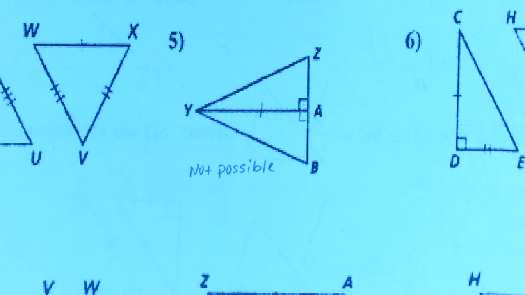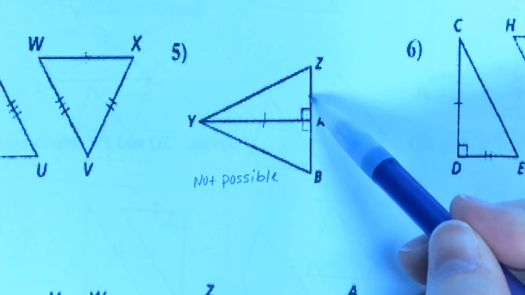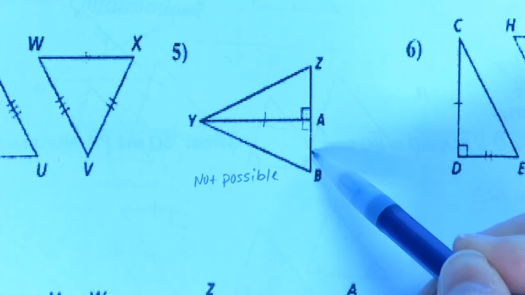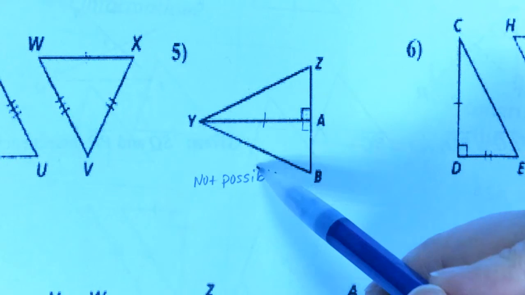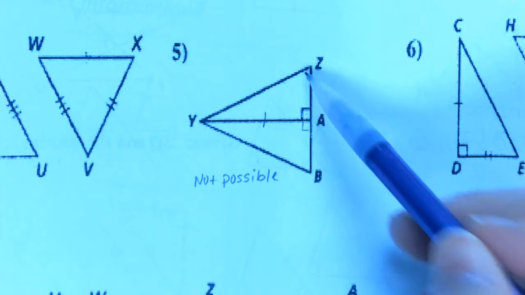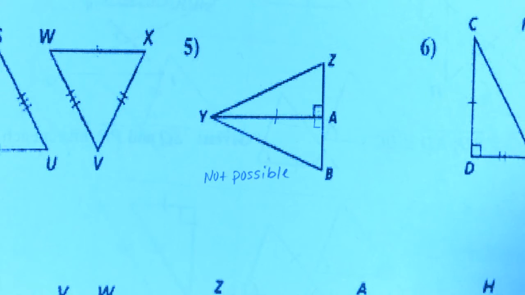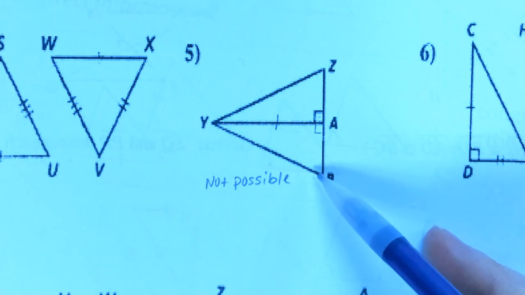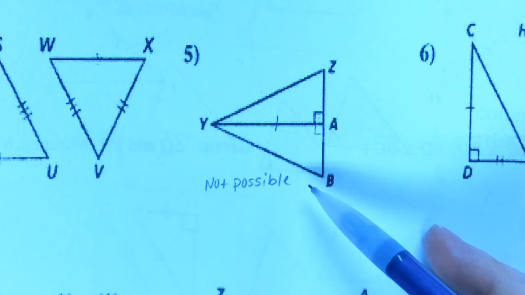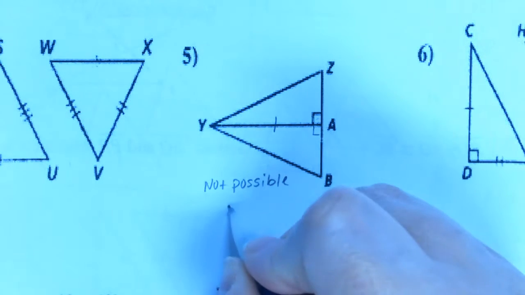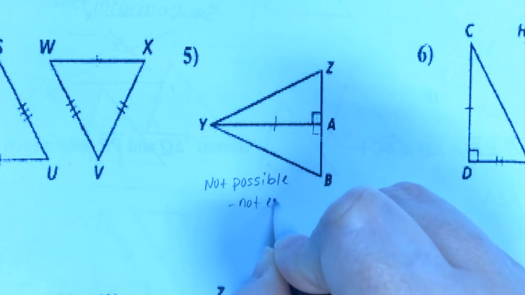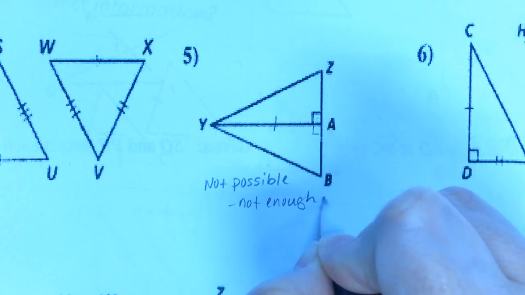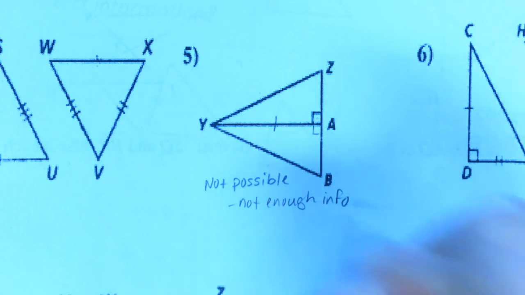Okay? They look like they are, but they didn't tell us for sure that this piece was the same as this piece, or this side was the same as this side, or that this angle and this angle match. They didn't tell us any of that. They could be close, but like if this is 59 and this is 60, they wouldn't match, but they look like they did. So that's why the reason is not enough info. Or you could write it all out if you want to spell information.